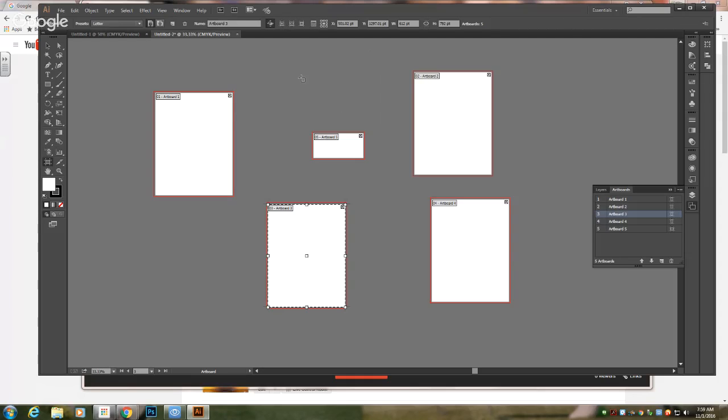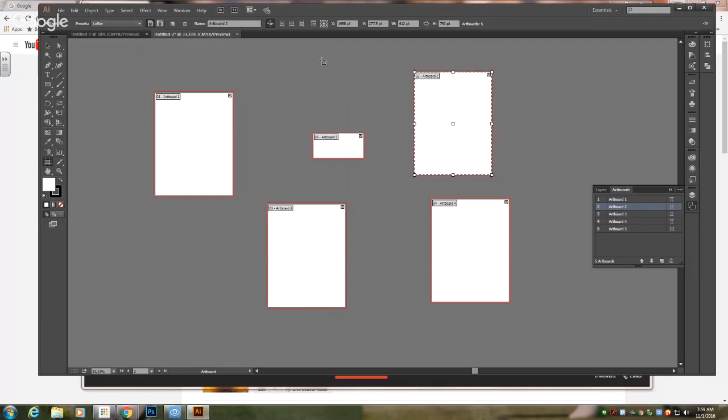Now again, just like in Photoshop, every tool you use will have its own specific options at the top. Notice when you have the artboard tool selected, whichever is the active artboard, meaning it's got the dashed lines around it, those would be the options for that artboard at the top. So what I want you to do now is delete them all except for one. In order to do that, we're just going to hit the X's in the top right.